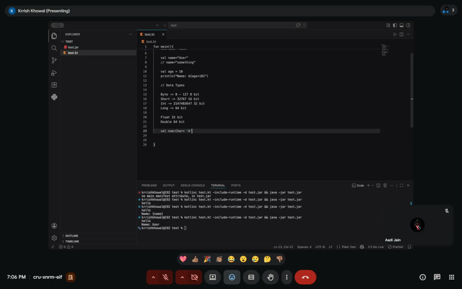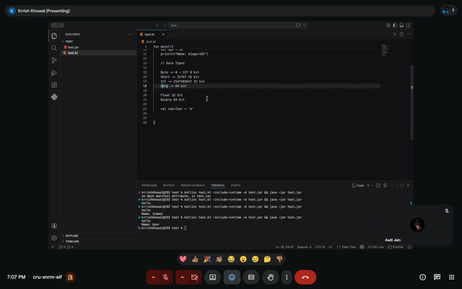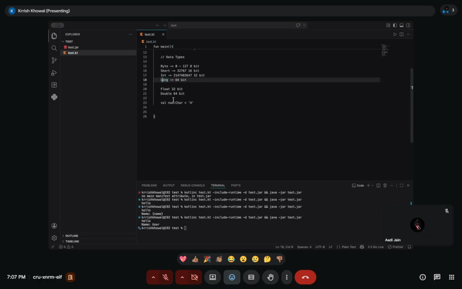Make sure that you are using single quotes for characters and double quotes for strings. And also make sure that you are using case sensitivity correctly, because Kotlin is a very case sensitive language. If I am defining something as a capital, you should also be defining that as capital and not change that, or else it will give you an error.